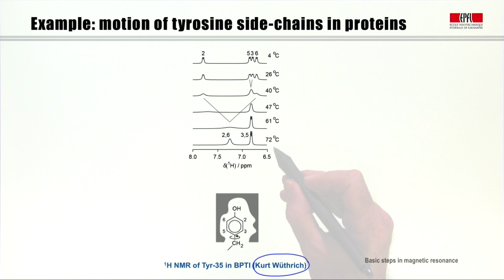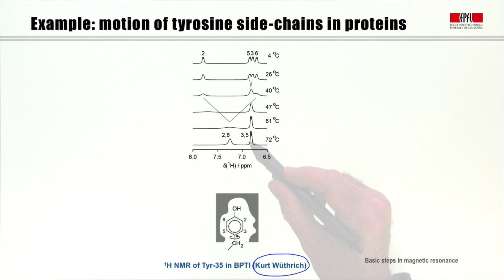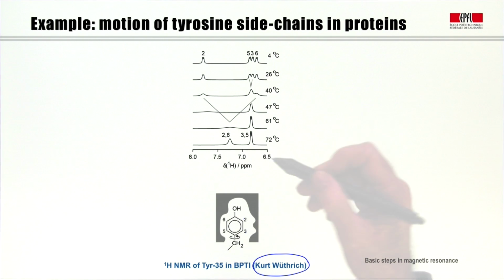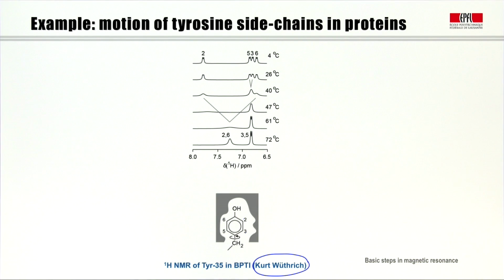And you see that at high temperature, you see the effect that I sort of hinted at, that protons 2 and 6 occur at a given chemical shift, about 7.2 or so ppm, whereas protons 3 and 5 give rise to a single chemical shift, which is actually split into a doublet. And the doublet actually comes from the coupling between the ortho and the meta positions, but that's not relevant to today's discussion. As you lower the temperature, which is easy to do, you find that the spectrum gets more complicated.